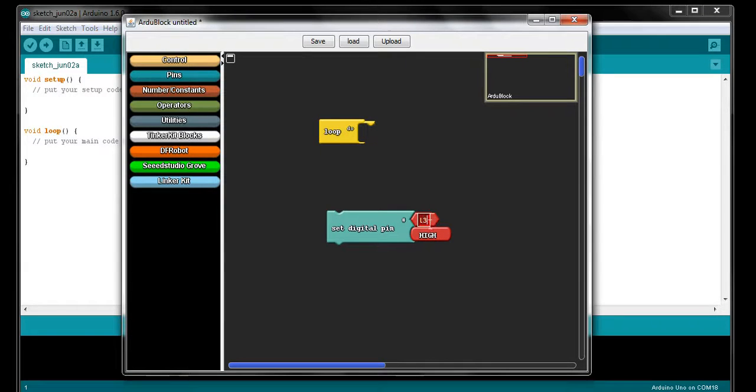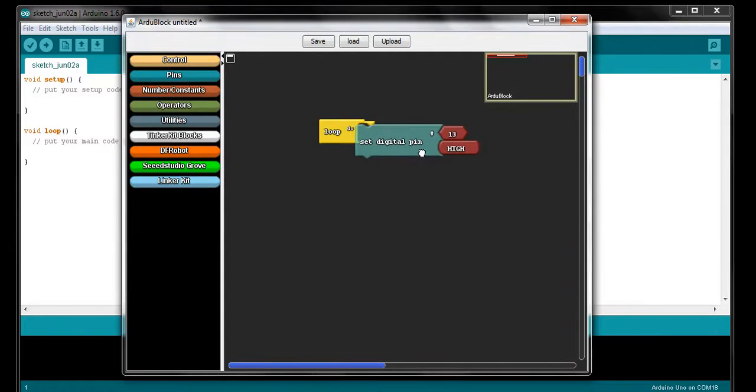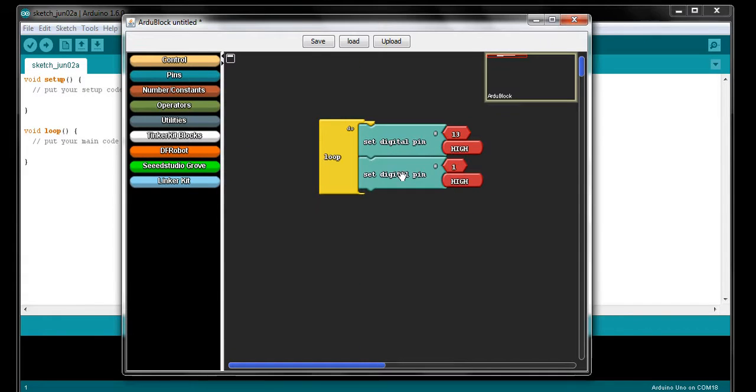Now I want to set it to pin number 13. So I make it pin number 13. Now, if you want to assign some value to pin number 13, like 0 or 1, high or low, you can do that with this. You go onto the arrow mark here, high or low, whatever you wish. So high, make it high. That means you can drag the blocks and drop them. If you want to link one block to the other, so you want to keep this inside this loop, you can assemble it. If you want to add one more block, you can do that also, just below. Say I want to assign some pin number 12. So I can do that.